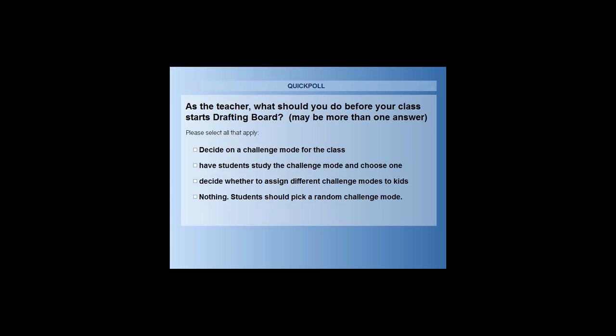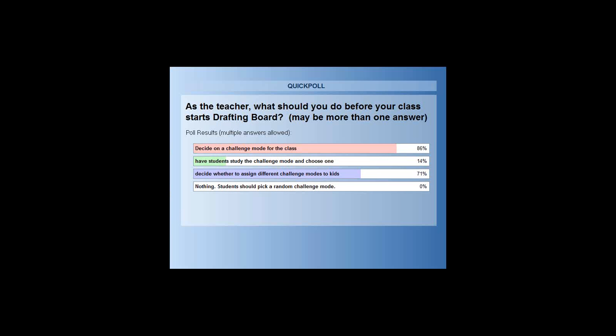Okay, I've had almost everyone finish voting. Excellent. Okay, so there's 2 correct answers here. Deciding on a challenge mode to assign the class is probably easiest if you have a sense of what works for most of your students. Just say, to the whole class, pick level, whatever. But the third answer, there may be some students that need different accommodations. So you might want to privately walk around and whisper over somebody's shoulder, you know, I'd like you to choose level 2 or something like that.